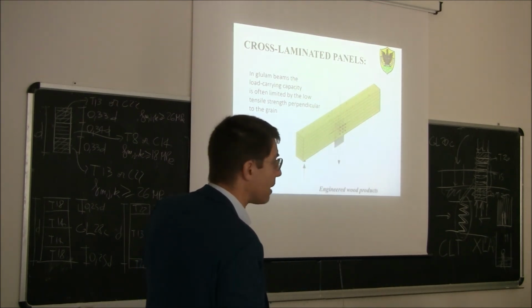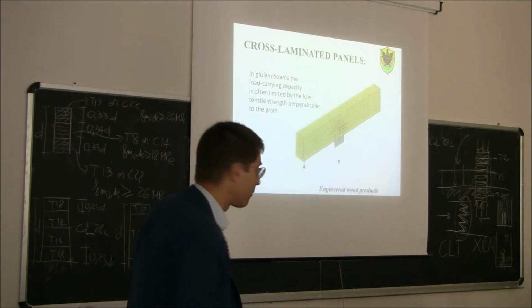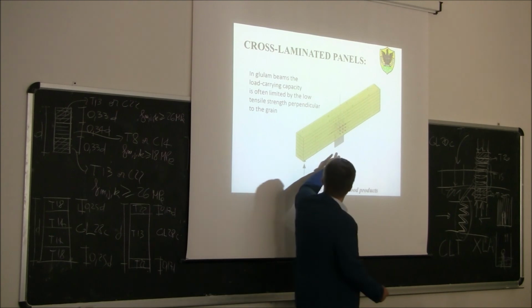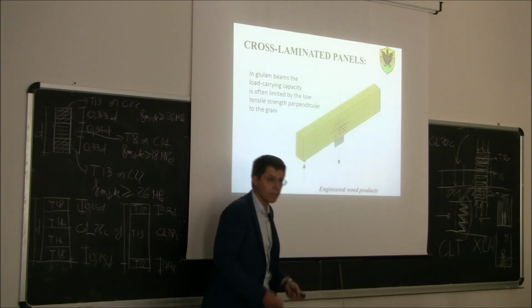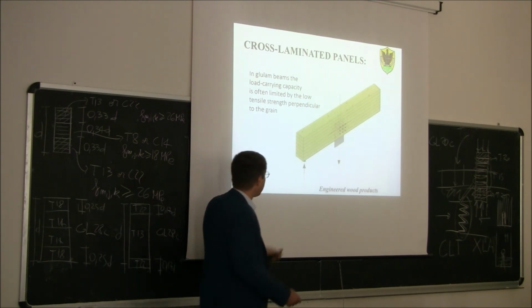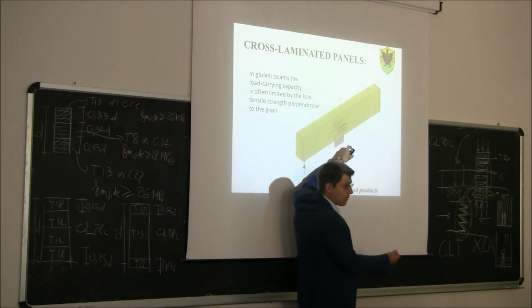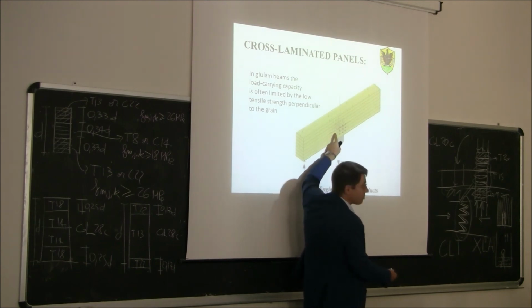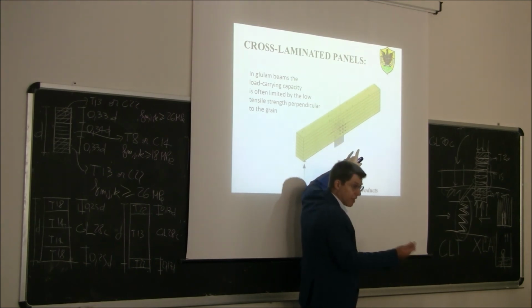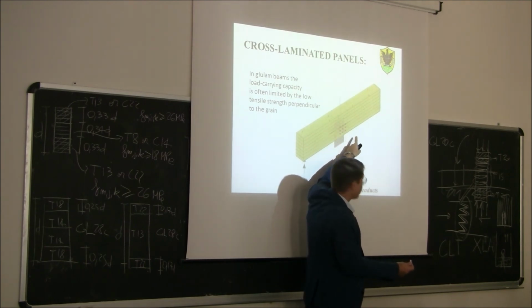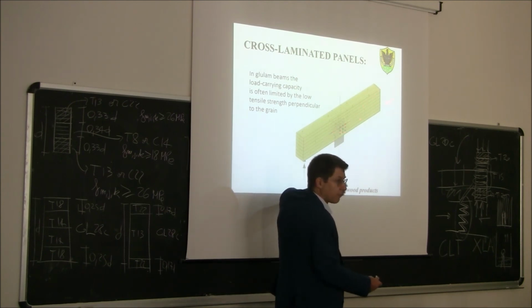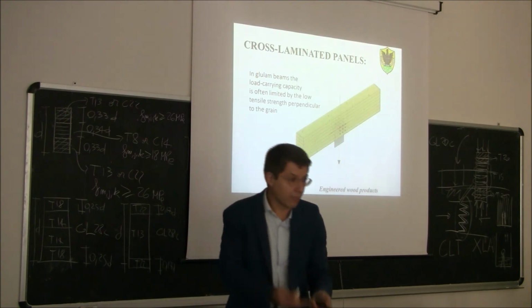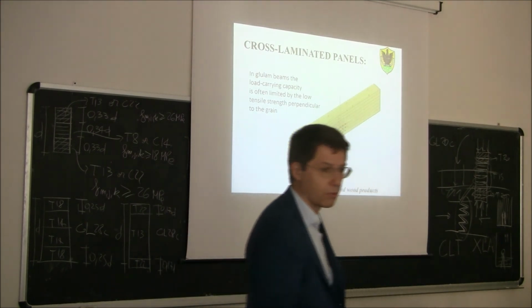Suppose that you have a glulam beam, and you are going to hang something on this beam from the bottom side. So you see here, you have a steel plate that goes inside, and some dowels here. Suppose now you hang a very heavy weight, like a very heavy lamp. What is going to happen here? Since you are hanging a load, this is going to induce some secondary stresses, tensile stresses perpendicular to the grain. So the strength here will be very low, and for sure you will get a crack, splitting, because you are going to subject the wood to tension perpendicular to the grain, where the strength is almost zero.